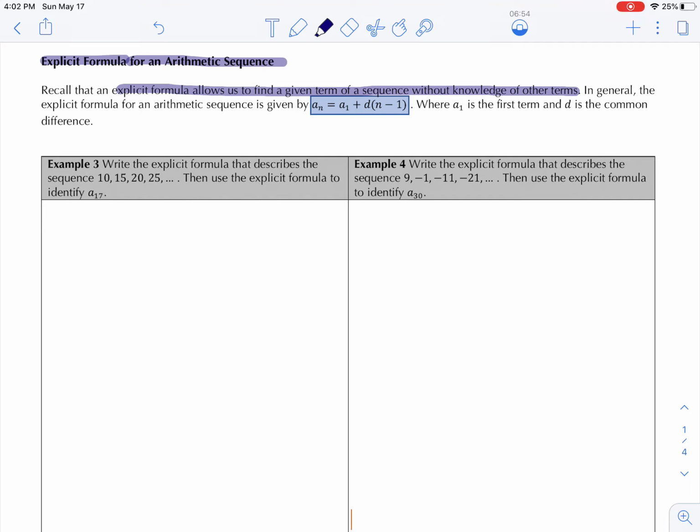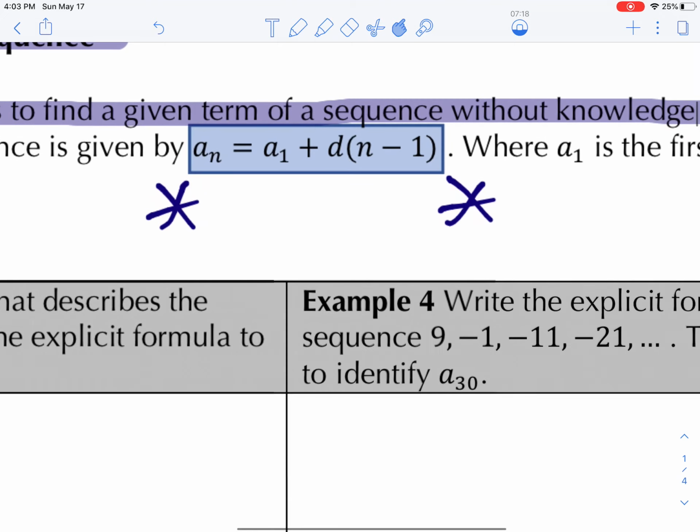This is the type of equation that makes it really easy for us to find the 170th term of a sequence, because we don't need to know any terms that came before that, right? We can just focus on term number 170. In our work here, we're going to use this equation. This is probably worth writing down, making note of. This is how we will always define our arithmetic sequences explicitly.